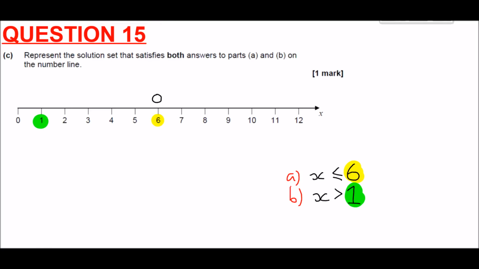There we go. So like I was saying, we put a circle above each number. So x is bigger than 1, so x is somewhere along here, but x can't be bigger than 6. Once you've done the two circles, you then join them together with a straight line. And always do this line above the number line. So never do it below here. Always do this sort of diagram above.